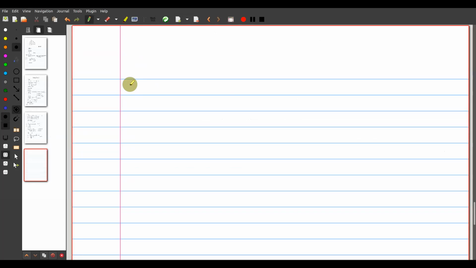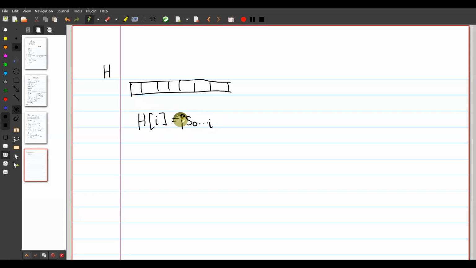So first we define a prefix function, say p. No, I'm overusing p. I'll just use something like h. So we have an array h, where h of i is just the hash of the string from 0 to i. So this is what each element of the array will look like.